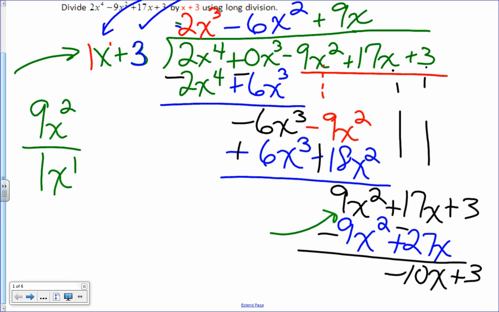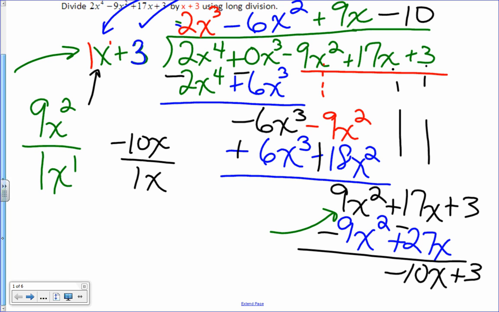And you start over. Negative 10x, again, divided by this 1x. Negative 10 divided by 1 is negative 10. X divided by x is gone. All right, so that must be it, right? It worked. How do we know it didn't work? Well, we haven't really checked yet, have we? We got to multiply back on, and hopefully it matches perfect. Well, we'll find out. Negative 10 times x, negative 10x. We're doing good so far, down here at the bottom. And then we take negative 10, that's way over there on the right, times this 3, that's right here, and we get negative 30, unfortunately.